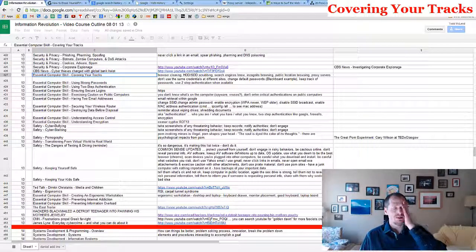The final thing to cover your tracks would be to use encrypted communications. And you could use encrypted email. Right now, there's a little bit of a transition between old services that used to be out there and new services which are emerging because in the United States, the government was putting pressure on the current services to reveal all of the communications that they had been facilitating. And so those companies shut down, but it looks like they're restarting with new technology, which will make revelation impossible. So they say. Anyhow, those are some things you can do to cover your tracks.